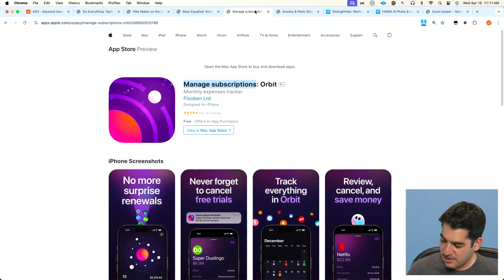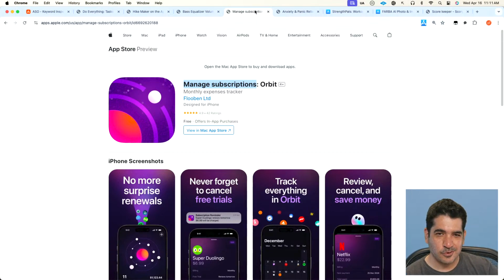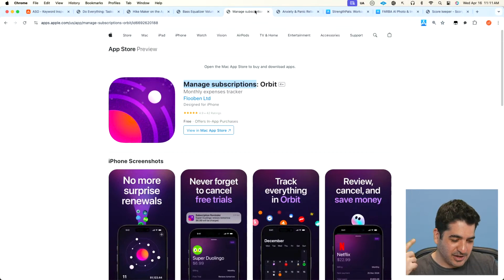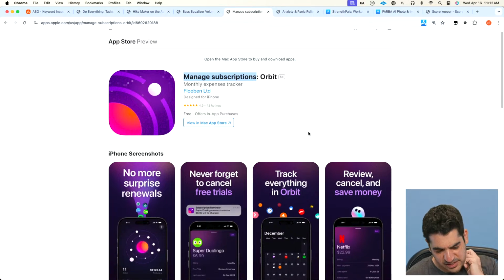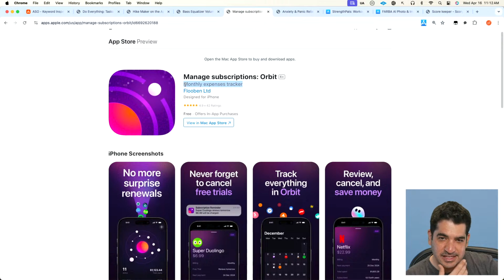Okay, interesting. So we have some opportunities here. That's good. The one thing that I see immediately is, while I get orbit because it's recurring, I think that might be a little bit too clever for an icon. So I may want to think about that. I don't know how important this is, I'll be honest, because in this case, there aren't that many competitors, and it kind of looks like the top competitor is the app that is just the most popular in general in the financial world because they spend a lot of money on ads. So what I would do here is try to focus even more. Manage subscriptions, Orbit, monthly expense tracker. No, that's actually kind of good.